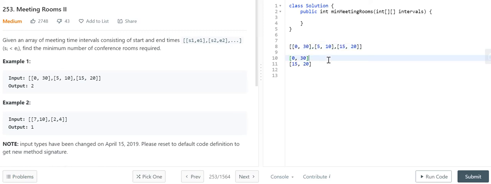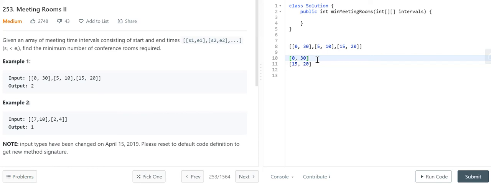Now how do we get 5 comma 10? 5 comma 10 is the one, because intuitively when you look at this example, you're able to make out that 5 comma 10 will finish fast. Now we need to identify that 5 comma 10 is the meeting which will end before 15 comma 20, right? So for that we need a data structure. And what data structure can you think of? Basically it is the priority queue.